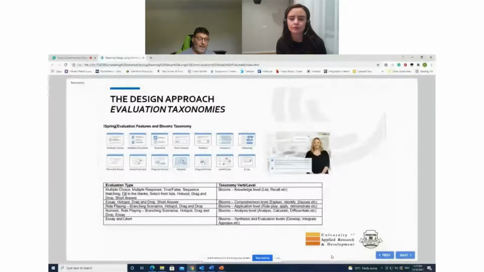So from a master's level and a degree level to a certain extent, I tend to use the numeric, role playing, the branching scenarios, essays and Likerts. There's still a time and a place for multiple choice, multiple response, but not as a predominant evaluation method.